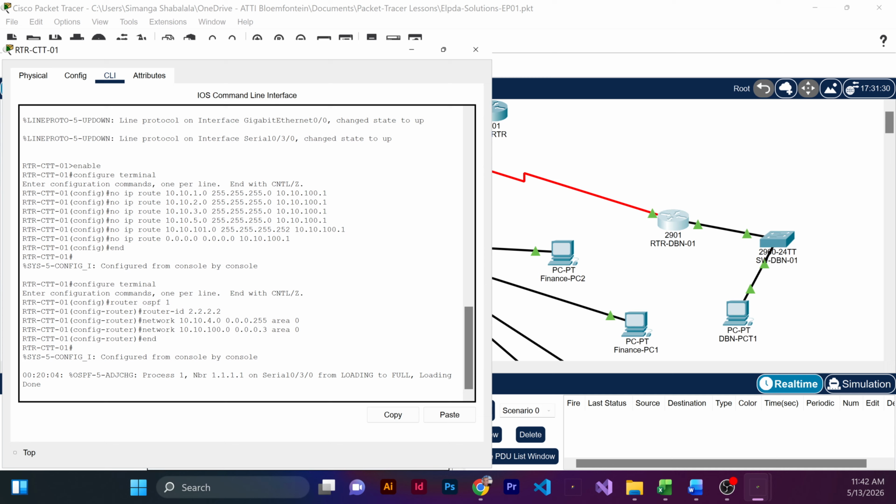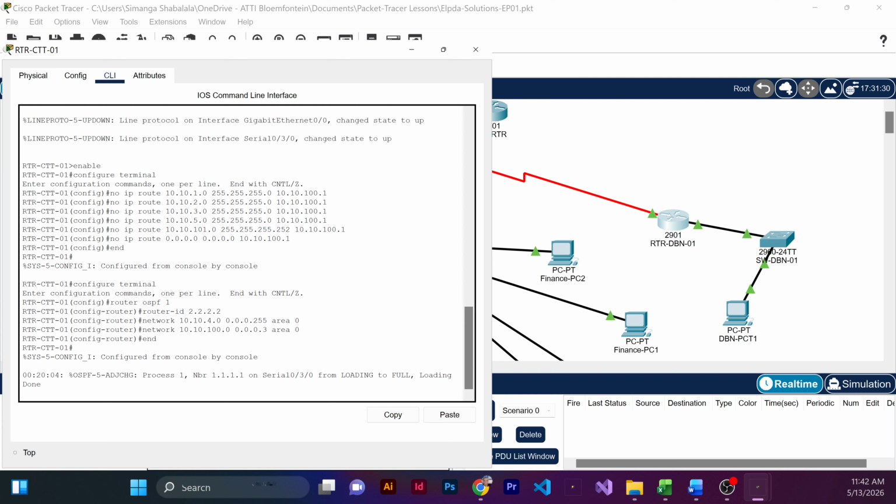You see that, and then neighbor 1.1.1.1 on Serial 0/3/0 loading to full. This means that the Cape Town router formed a full OSPF adjacency with router Johannesburg.